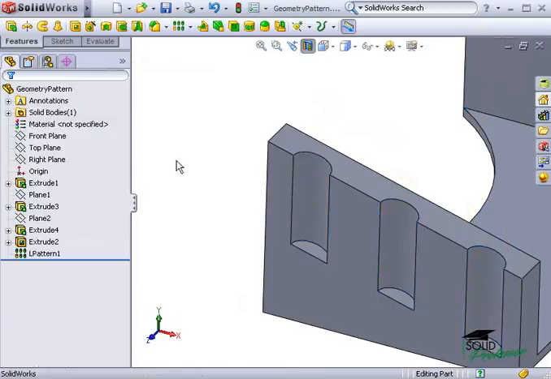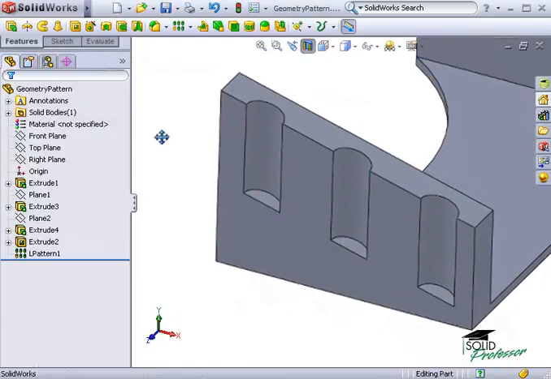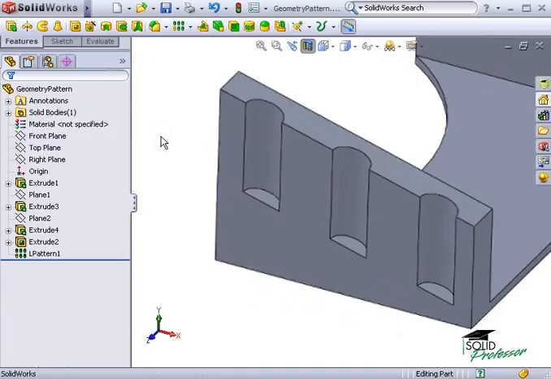Notice that each pattern instance is offset by the correct end condition amount. With geometry pattern unchecked, SOLIDWORKS individually solves each pattern instance. In this case, the end condition was repeatedly calculated and applied. Geometry pattern provides a quicker option to creating and rebuilding a pattern. Instead of solving each instance individually, the seed feature is copied, and any end conditions or feature calculations are ignored.